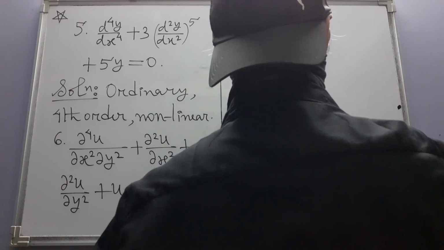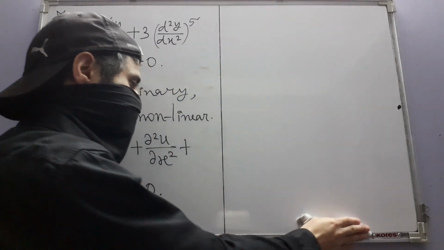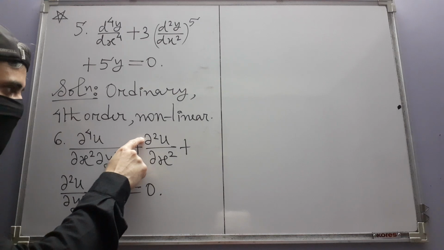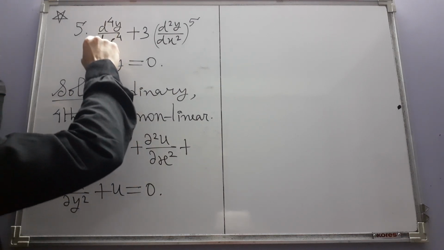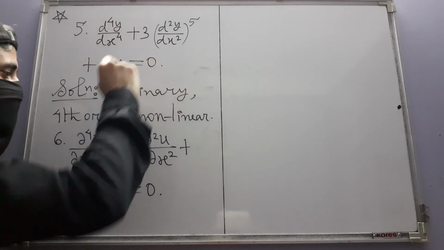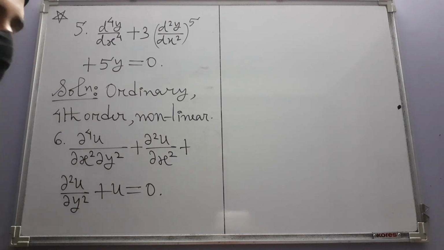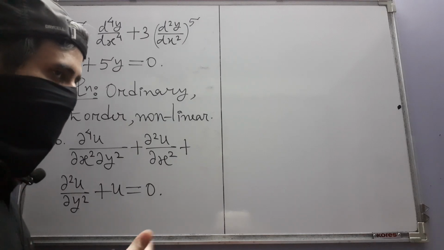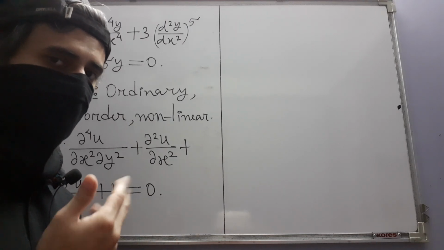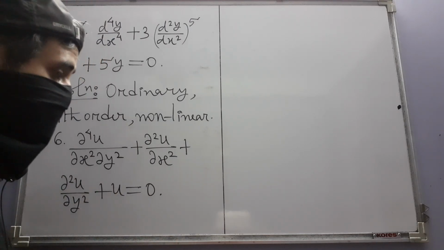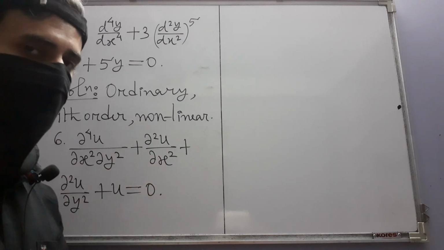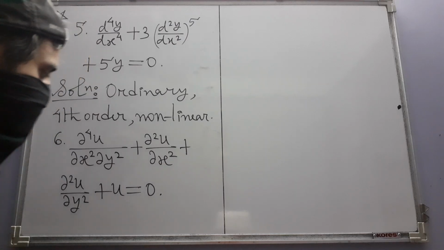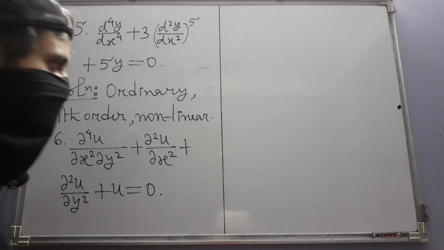Well, you can say, why do you keep saying two independent variables, one independent variable? We can simply see this difference that in an ordinary differential equation we use d and here we use del. That's okay. Just by looking at that you can say immediately whether it is ordinary or partial. But you should not forget what the actual definition is. It depends on the number of independent variables. Okay, so this one is anyway partial.